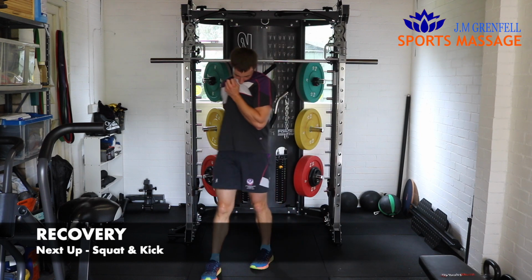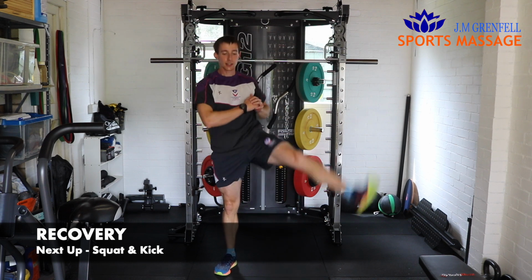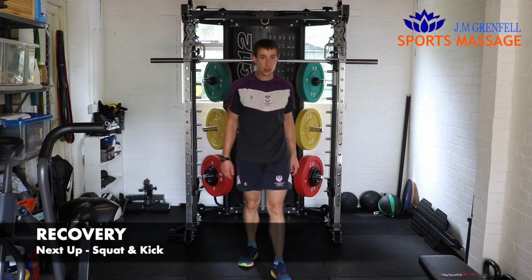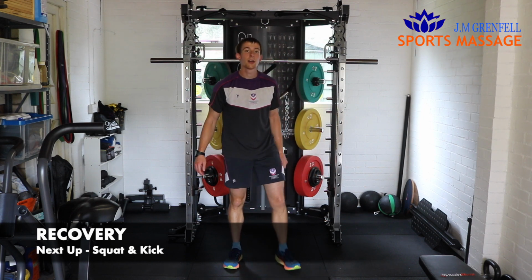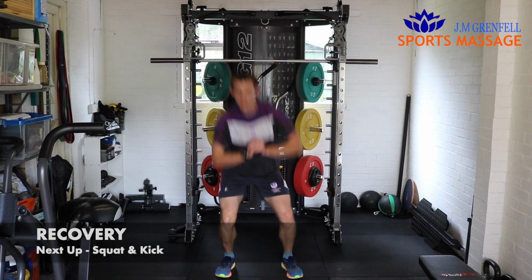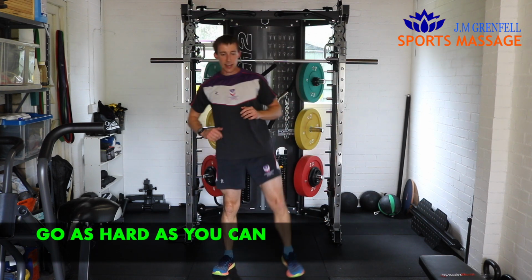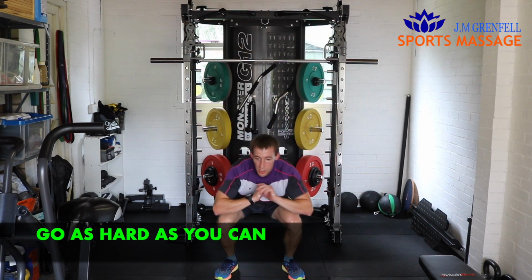Squat and kick is next. So you're just going to squat down, kick up to the side. 5 seconds. And off you go. Just go for it. Last ditch effort. Last set. Taking them out one by one.